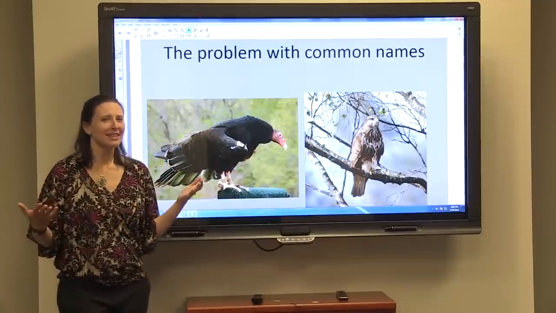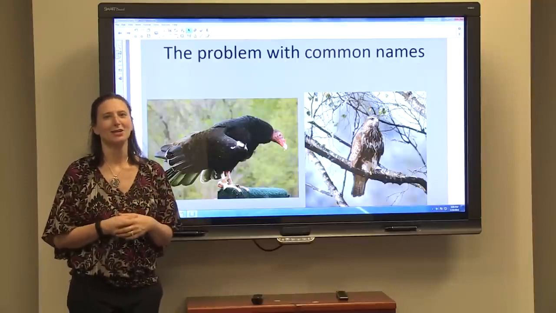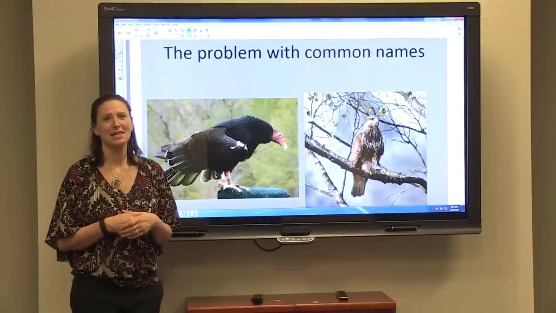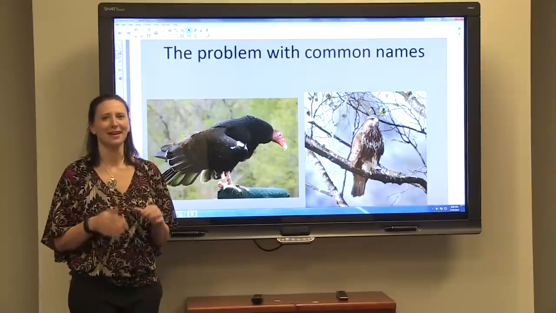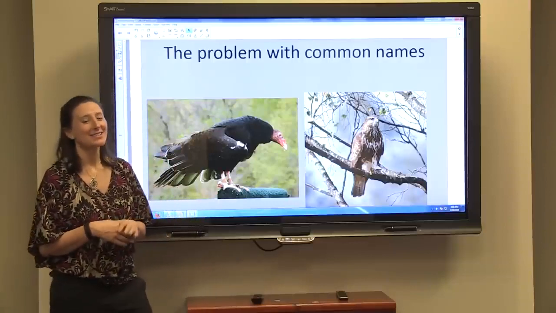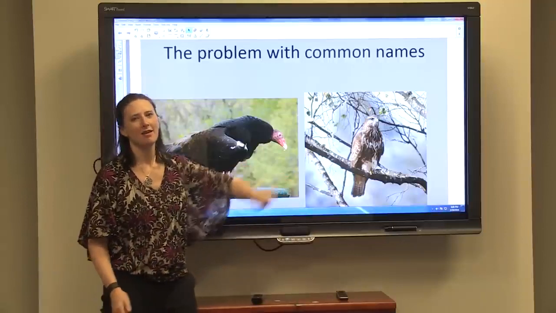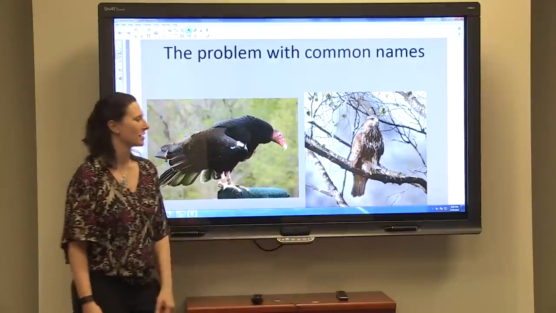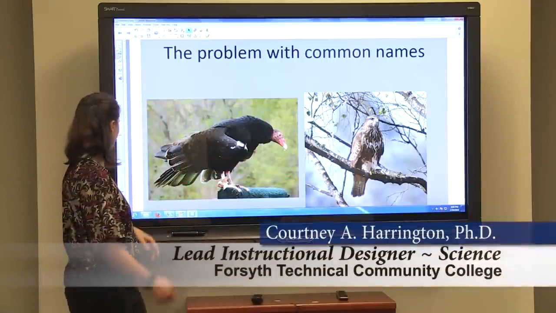So I finally said to them, "Can you show me what bird in this field guide you're calling a buzzard?" Because I really was so confused and thought I didn't know what birds I was looking at. I didn't know up from down, and that they were going to find out I was a scientific fraud and send me back to America. And so finally it just became obvious that they called buteos buzzards. So their common name for this bird was a buzzard, and I would have just called this a vulture or a turkey vulture.